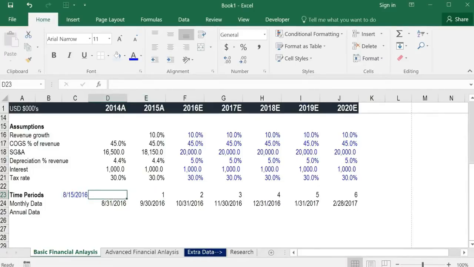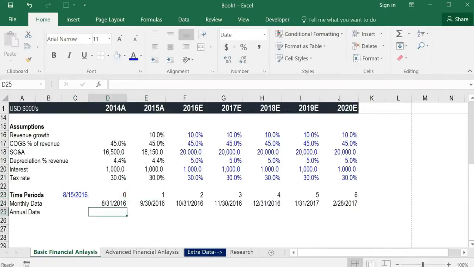The reason is I'm going to put a 0 here and change this formula to be 0 plus 1 and move it across. So now we can copy cell E24 and paste it in D24. So we've now got a 0 month as our start, which is the end of the month of the current date that we've put in here.